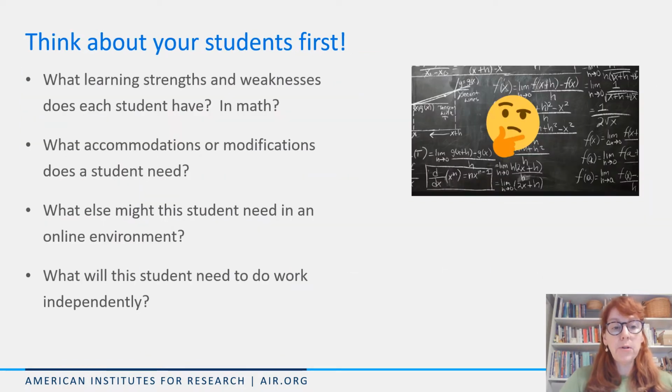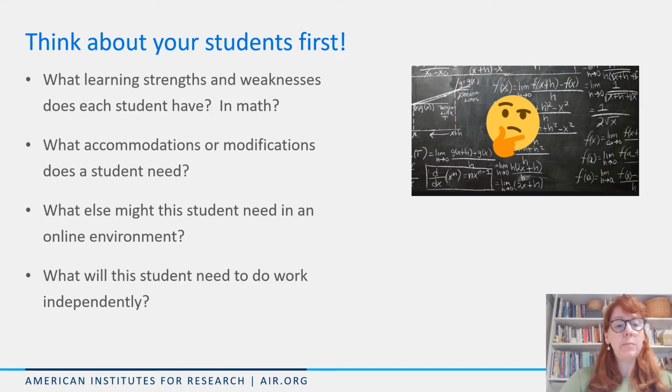So before we go any further, and before you start doing any actual lesson planning, I want you to think about each student in your class. In math, we would call this reading and understanding the problem before attempting to solve it. You've been together as a classroom family for many months now, so you know your students well. Think about the learning strengths and weaknesses each student has overall, and then just in mathematics. Will you need to provide more scaffolding for this student? Perhaps a longer or more thorough review of the material prior to moving on to something new. What about needing extra independent work with math fluency?